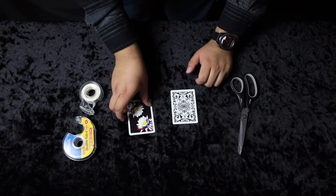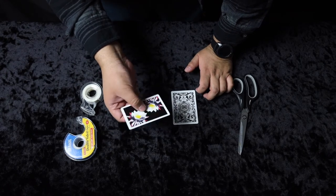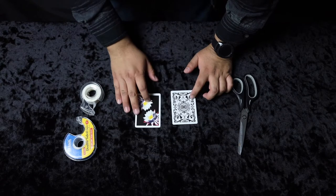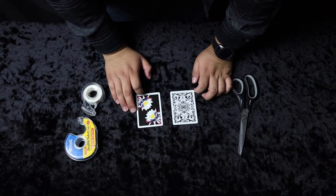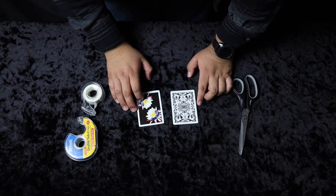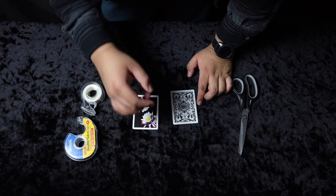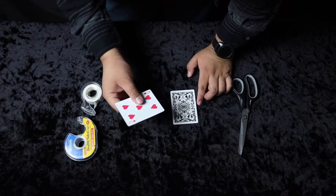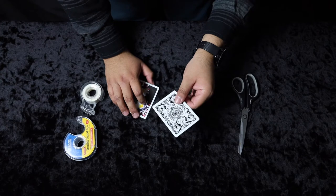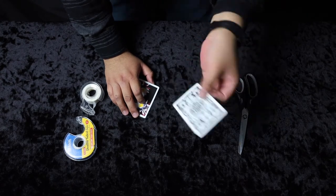So I want the Chris Ramsey Carpe Noctem. These are not available anymore. I got assigned Chris Ramsey Carpe Noctem because he came to New York, to Phantasma, I mean, Phantasma was at Tannins. He came to both, but I met him first at Tannins. So he came and he signed two decks, a Memento Mori first edition and a Carpe Noctem. And these are Archangels, I believe, from Bicycle. So they're like a custom bicycle, but enough about that.